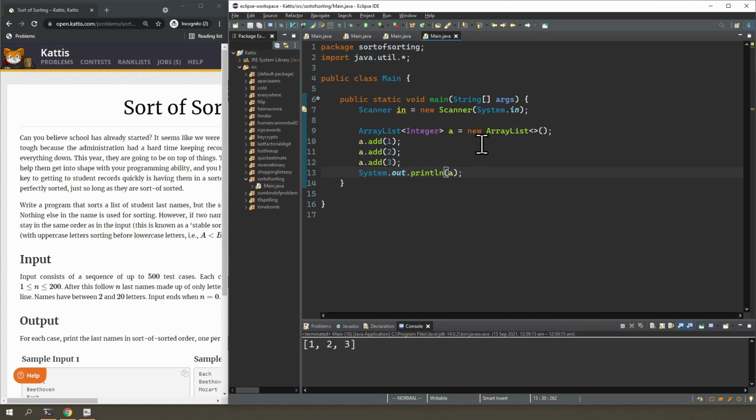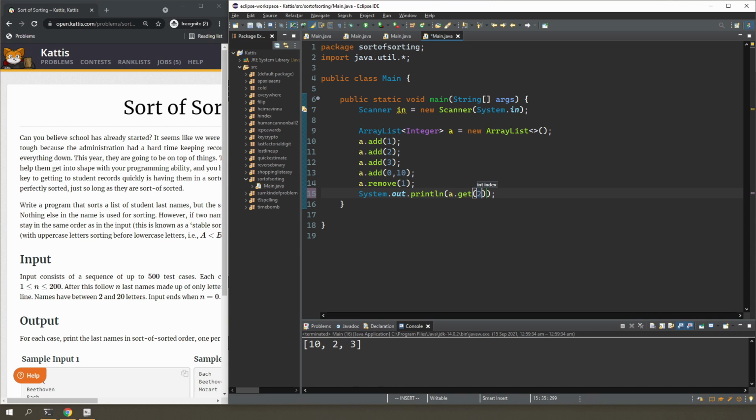You can add elements at the start. Well, you can add elements at any index. Actually, I'm going to add an element at the start. Let's say 10. You can delete elements anywhere as well. Remove 1. If you want to get an element, then you just call get and give it the index.